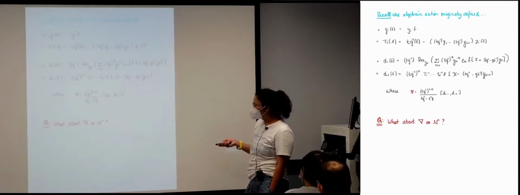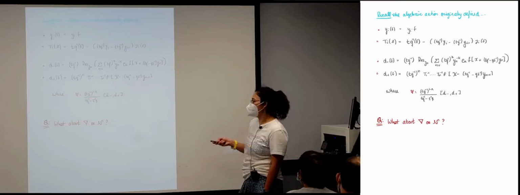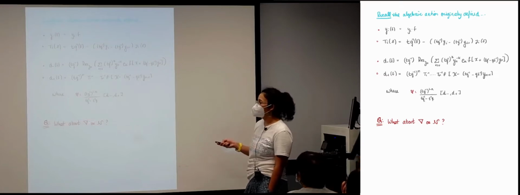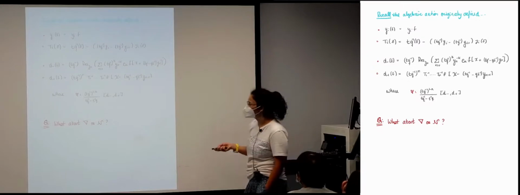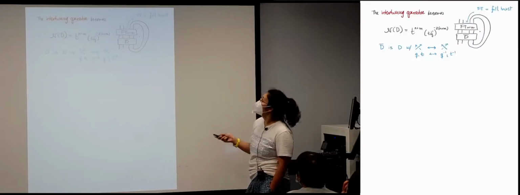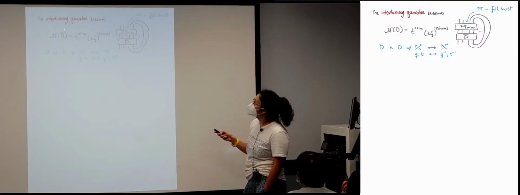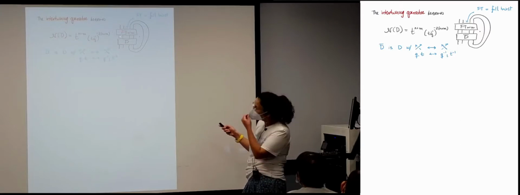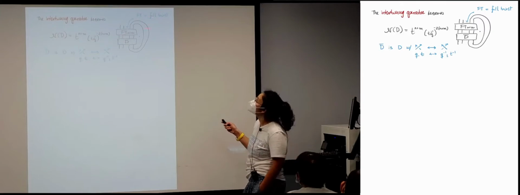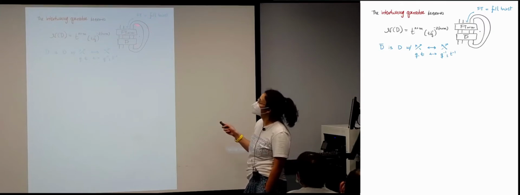Okay, so the next thing you might ask is, what about nabla? How does nabla fit into this diagrammatic construction? Right, and the way it shows up is essentially just composition with what's known as a full twist braid, which again, from a topological perspective, is an incredibly natural operator.